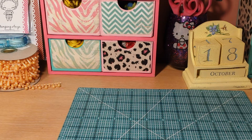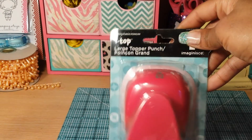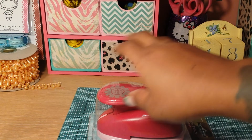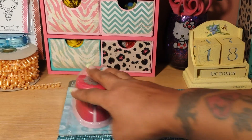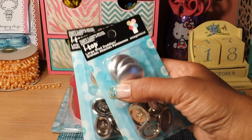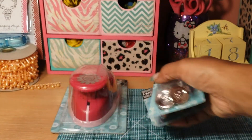Hello everyone, this is Sensuous One. In my last Michaels haul video I said I didn't want to buy that punch, but I started doing it with the template and it was just too tedious. So I broke down and purchased the punch. I have like four projects going right now and I just didn't have the patience to cut it out. So I got the punch to go with my brads, and I bought two more packs of these since they were on clearance for $1.99.